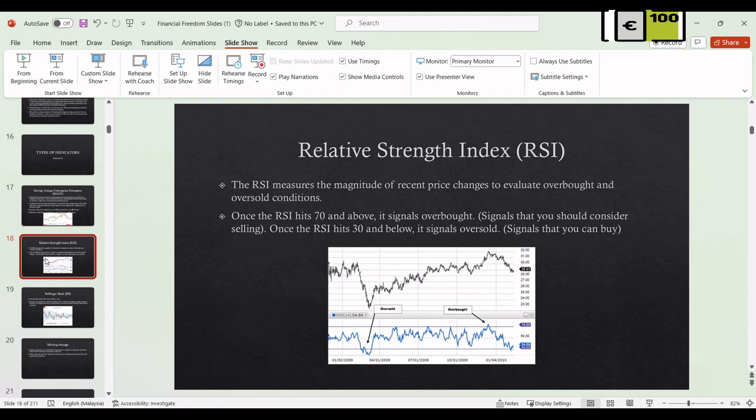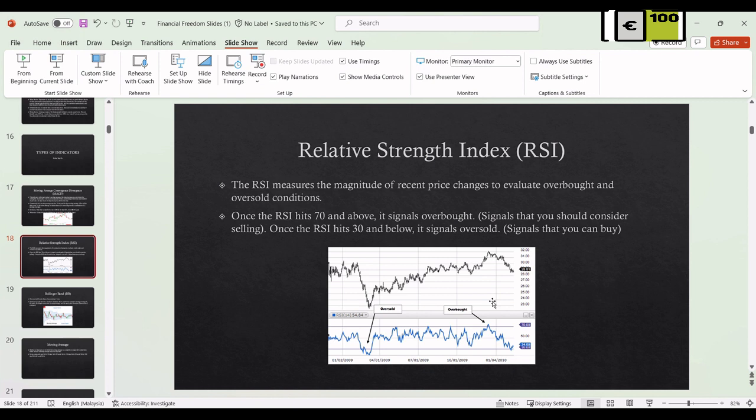Okay, relative strength index. What the relative strength index says is that the stock will usually hover around the range of 30 to 70. When it hits 30 at the bottom over here, this 30 indicates that the stock is oversold, whereas when it hits the top, it indicates that it's overbought. So when it's oversold, it means there's a possibility of a rebound going to happen, and when it's overbought, there's a possibility that it's going to come down.